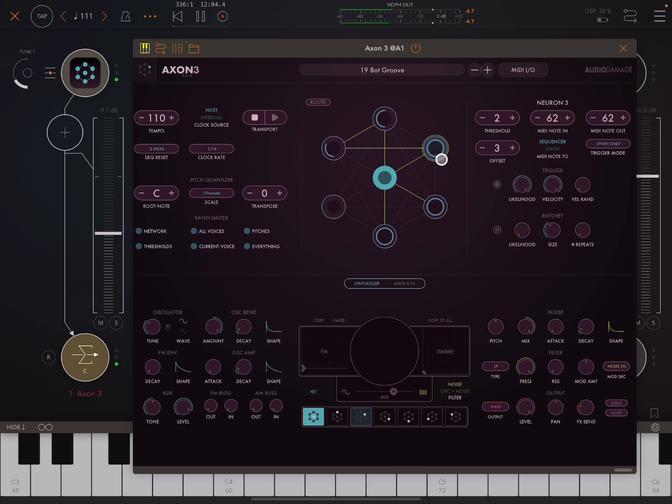So again, 2 here means that this will have to send 2 pulses before this one sounds.